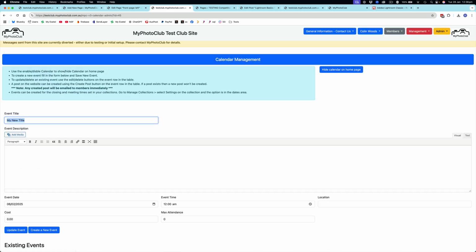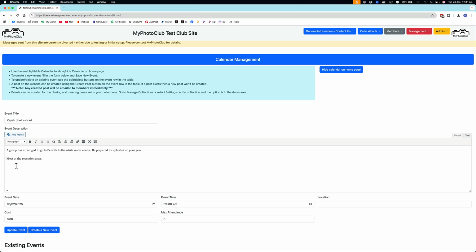So we'll call it kayak photo shoot, and group is arranged to go to.